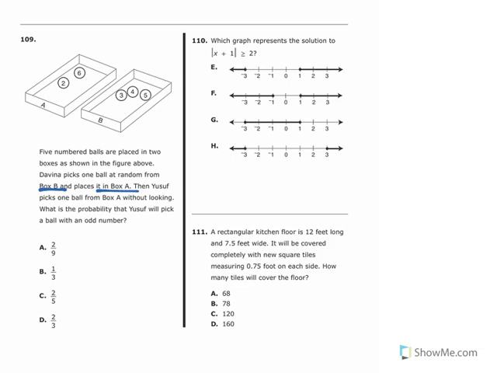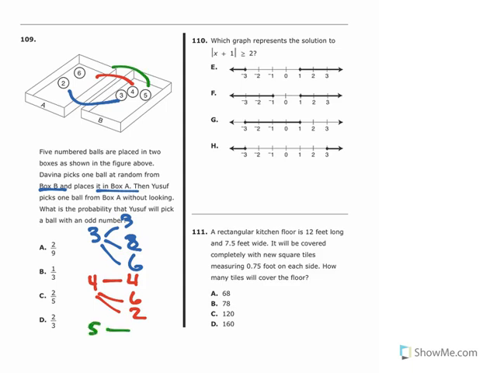Let's think about listing out the sample space, and then I'll do the mathematical way. So what can happen? He can take 3 and put it in, which means he could take 3 and then choose 3 again. He can take 3 and choose 2, or he can take 3 and then pick 6. He can also choose 4. He could choose 4 and then choose the 4 again, 4 and then 6, or 4 and then 2. He can choose 5, and then choose 5 again, 5 and then the 6, 5 and then the 2. So that's my sample space.